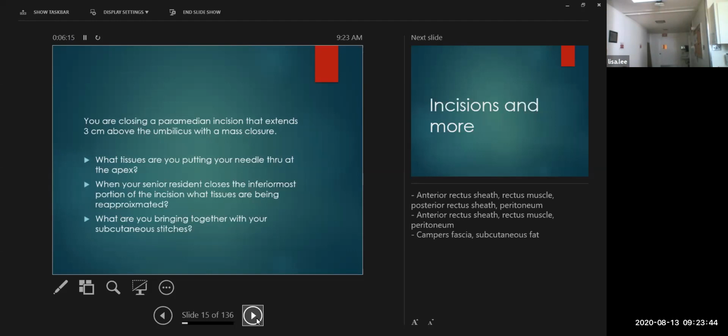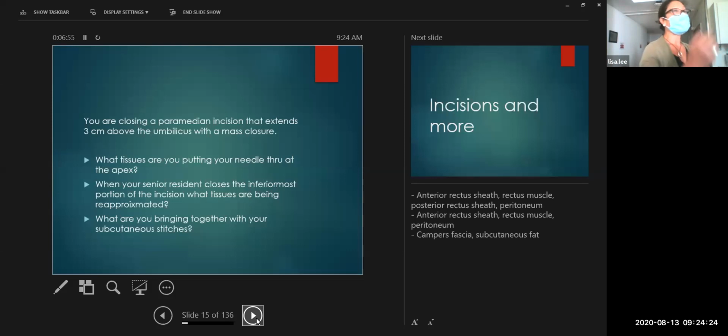So you're getting the fascia, so you're getting the anterior rectus sheath, you're going through the muscle, posterior rectus sheath, and then obviously the peritoneum, we like to get the peritoneum at the bottom, okay? So that's above the arcuate line. And then you've finished your part, you've tied it off, and then your senior is putting together their part. And so what's the difference between what you put your needle through and what they're putting their needle through? There's no posterior rectus sheath, right? Sometimes we don't close the peritoneum either because we're so close to the bladder, but you'll see that when you operate.